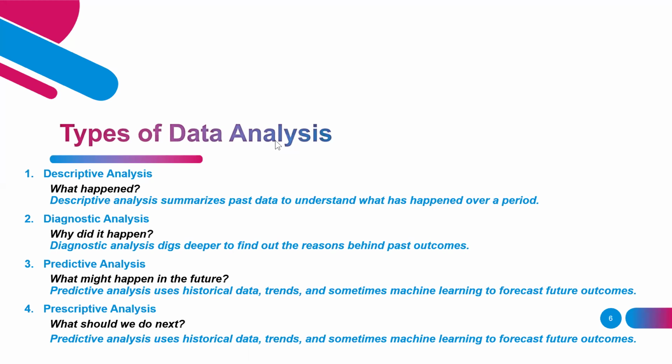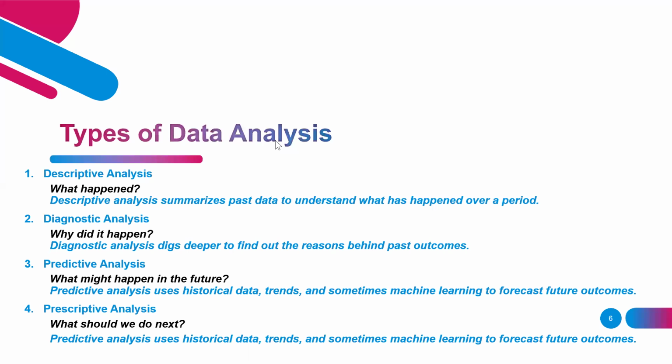So now let's talk about types of data analysis. We have 4 different types of data analysis, but actually, a lot of people only talk about 3. Basically we have 4, which are descriptive analysis, diagnostic analysis, predictive analysis, and prescriptive analysis. Those are the 4 types of data analysis.